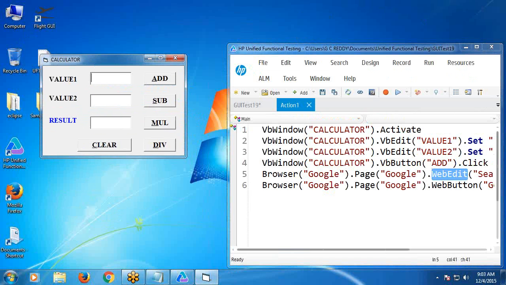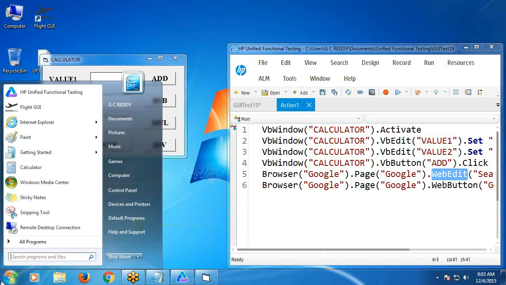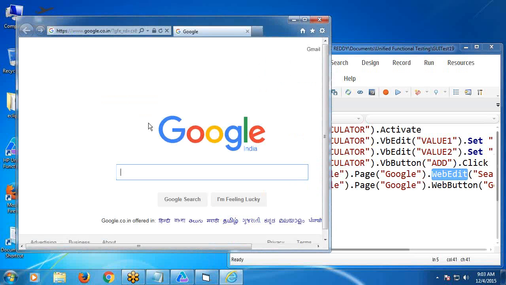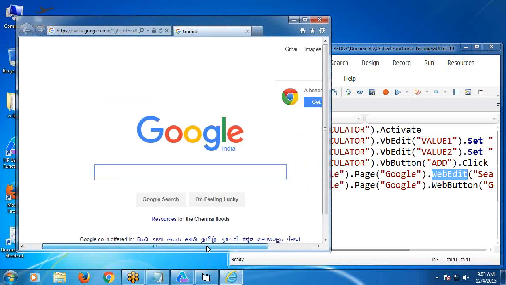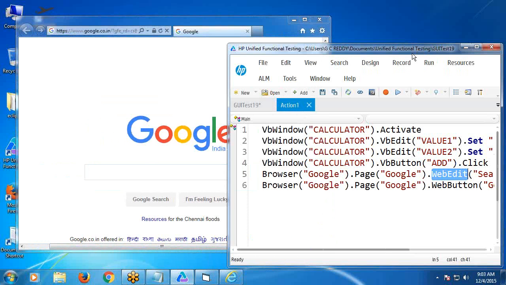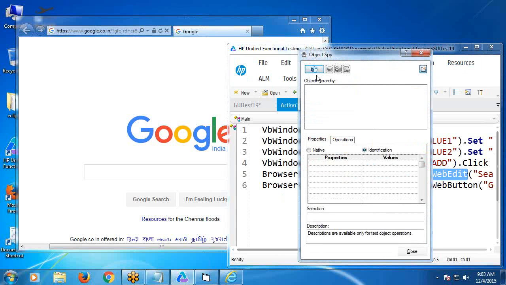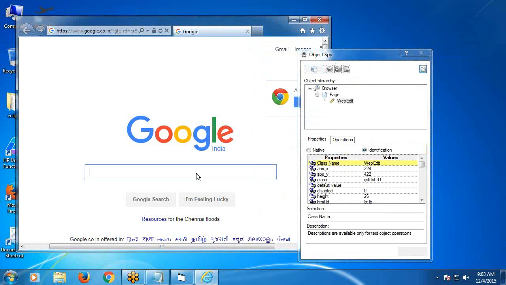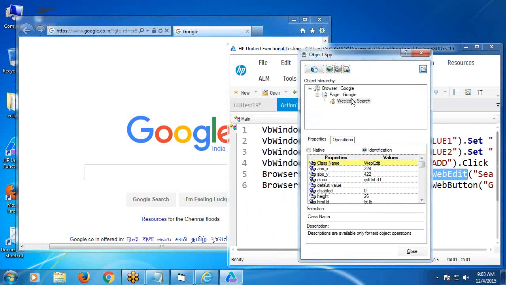Using the object repository, object spy. Observe, Tools menu, Object Spy. Take the hand icon, show the object. Observe, WebEdit. Class name, yellow marking. Surendra, read that one. What is the class name? WebEdit.